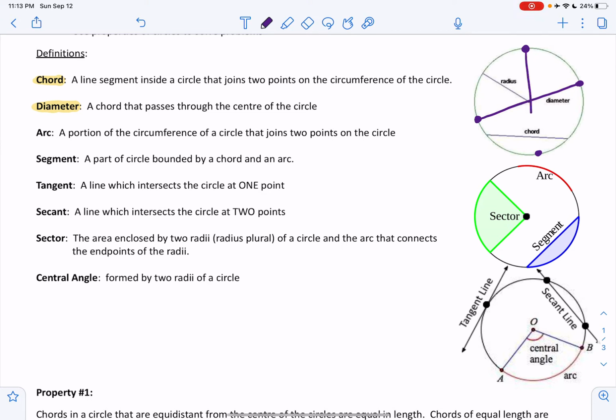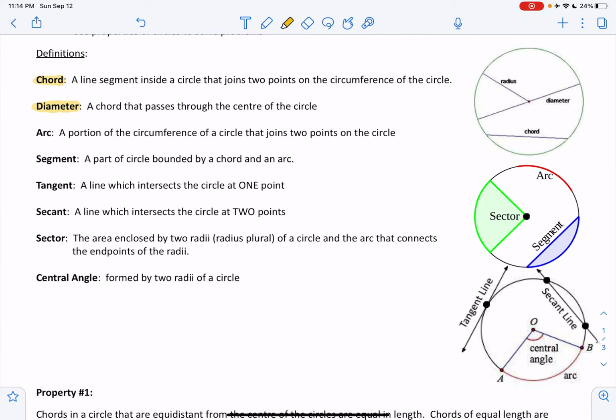So when I cut my pizza and it goes right through the middle, that length of that cut is my diameter, right? So we know that our small pizzas have a smaller diameter than our medium pizzas, which is smaller than our large pizzas. Now, I just want to also mention our radius. The radius is half of the diameter. So I just take my diameter and cut it in half. So the radius is a point on the outside of the circle to the middle, right? So if I looked at my little slice of pizza, that would be the length of just one side of one of the slices.